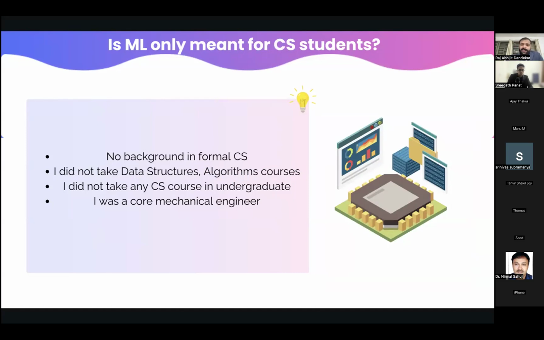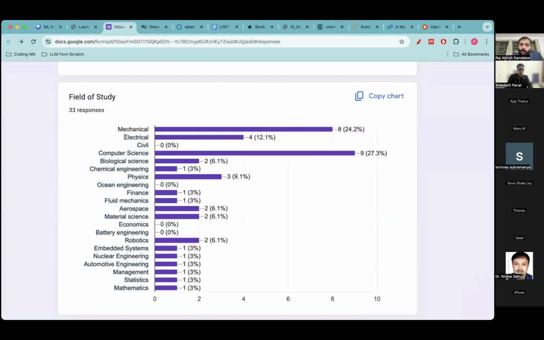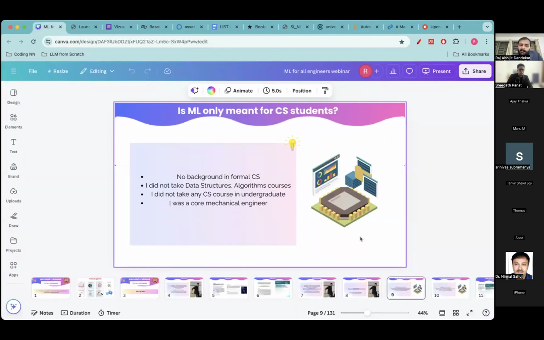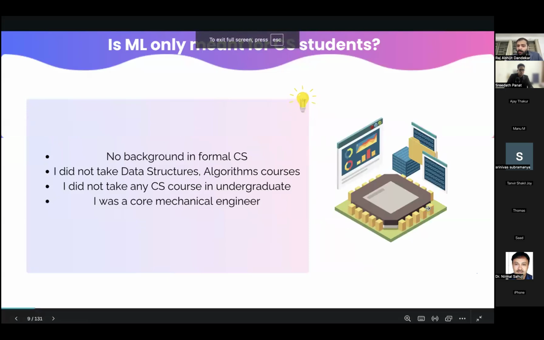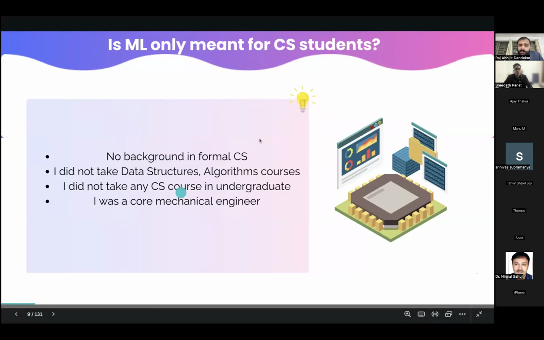So the first myth which I want to break for all of you is that no matter which field you belong to, among all of these fields, everyone can transition to machine learning. The building blocks at the heart of this field are linear algebra, statistics, and calculus. And these three building blocks do not prevent anyone from transitioning to ML. There is no reason at all why only CS students can make this transition. Of course, all the CS students in this call can definitely make this transition, but so can all the other students.